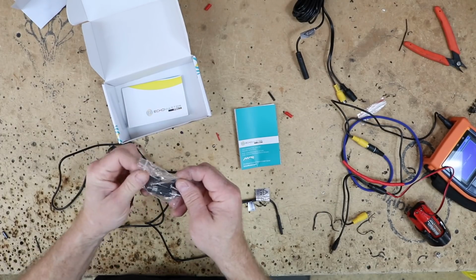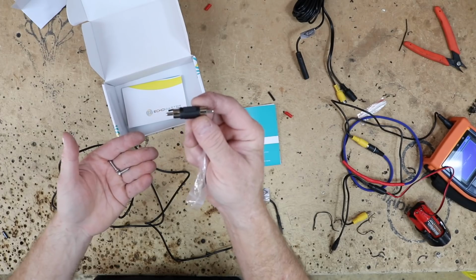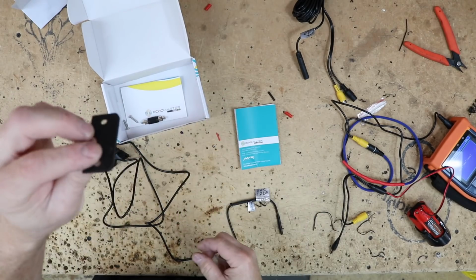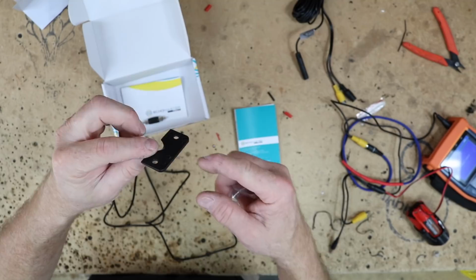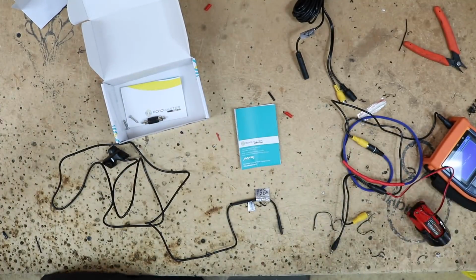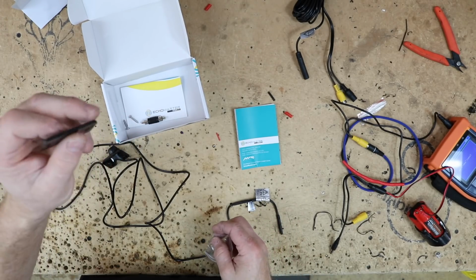Inside the box, I was wrong. They don't really give you good screws. They give you some long screws. They give you a male-to-male butt connector for RCAs, and they give you a, looks like almost a 1/8 inch shim. So if you need to move the camera some, they give you this. Because you got to remember, a 1/8 inch here, way out there is a pretty big distance. So you don't need like a 1/2 inch shim or anything.